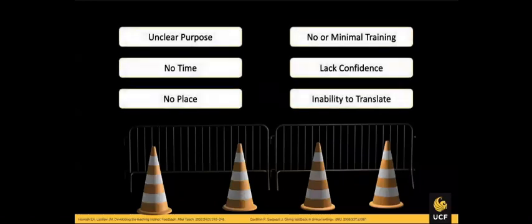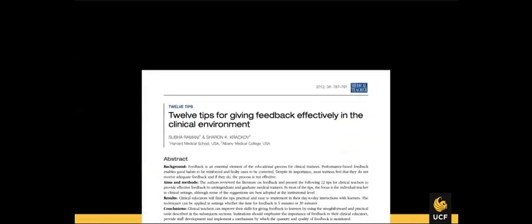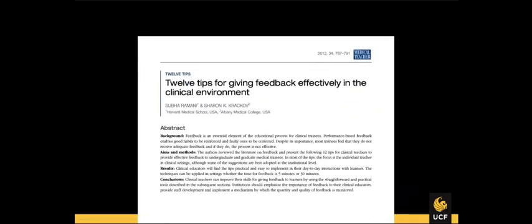Although this lecture might suggest otherwise, many times the purpose of feedback is unclear to faculty and to learners. And additionally, there are perceptions about the lack of appropriate timing or space to provide feedback, again, especially in the emergency department. Another contributor is the lack of formalized training in providing effective feedback. Because faculty aren't actually equipped to perform it, then they won't. And additionally, many faculty lack confidence about their observations, again, intensified by variability in speed and oversight in the ED. And finally, faculty oftentimes are unable to translate their observations into meaningful and specific constructive feedback. So given this busy environment, especially in the ED, these barriers are more pronounced.